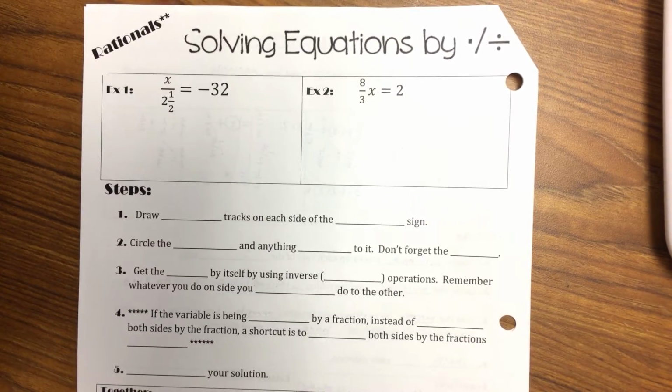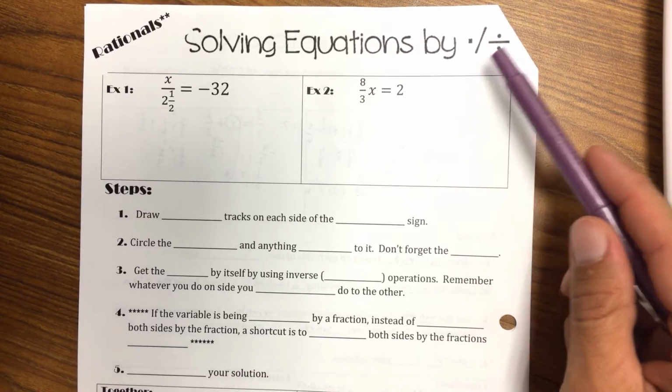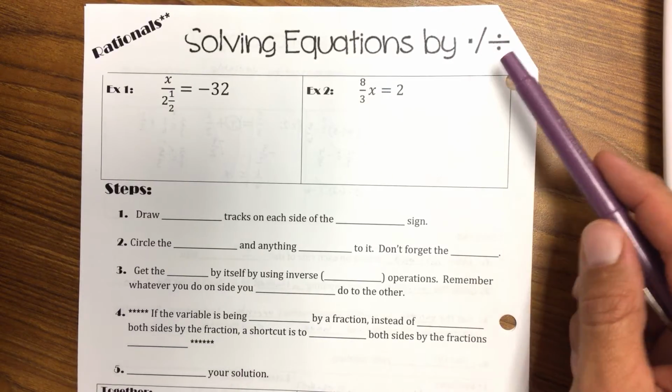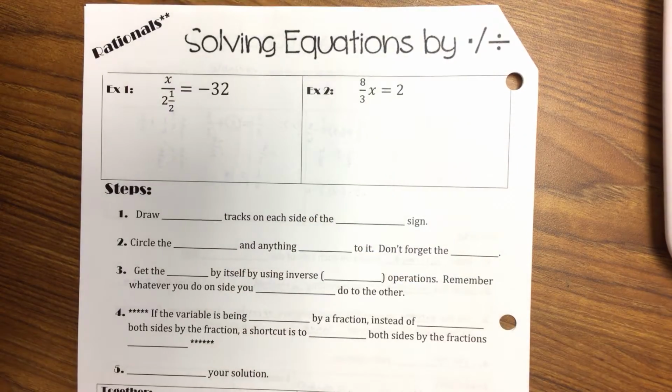We are working on round 2 of solving equations by multiplying and dividing, except this time we're using rational numbers. So the numbers aren't going to be as pretty. That's okay. Our calculator is going to be doing most of the calculations for us. You just have to make sure you're typing in the right things and that you're going in the right order. So we're going to jump right into this.